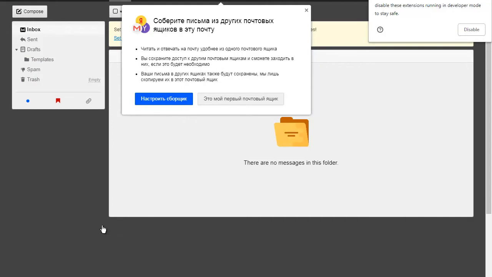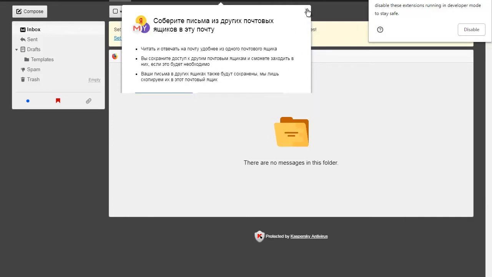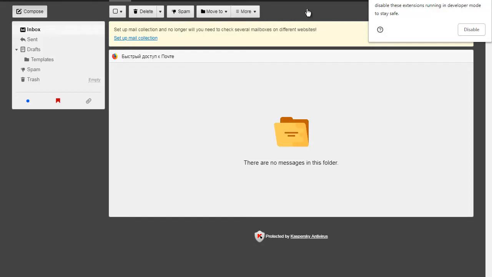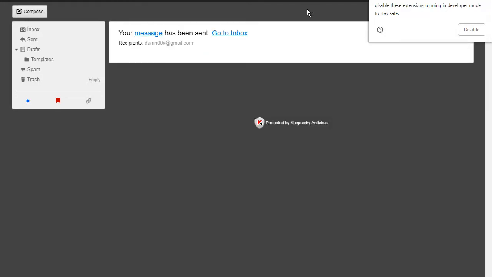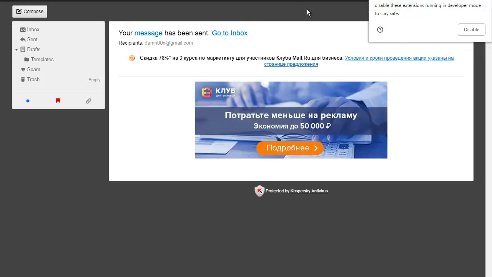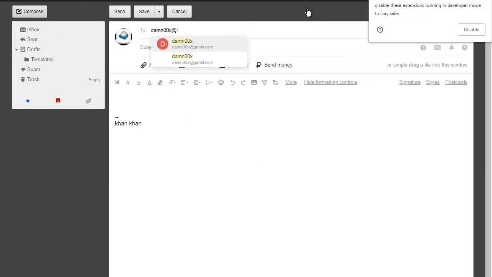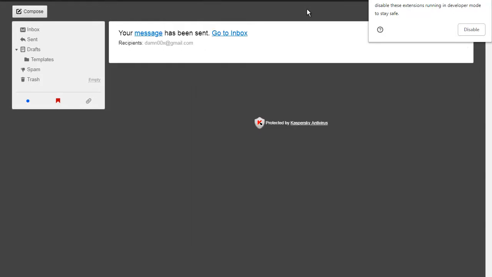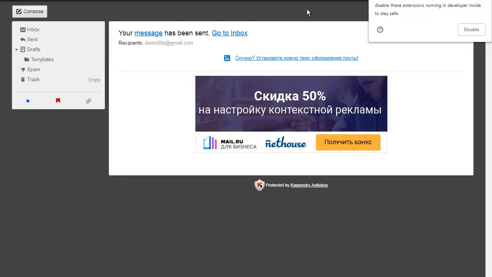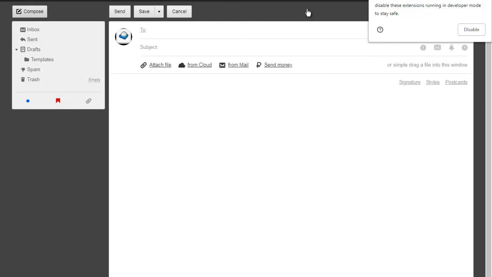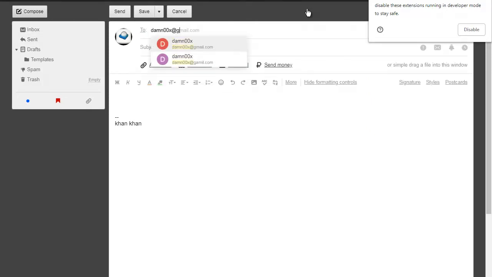So what it's doing, it's just going to compose. It has pressed the compose button. Now it's filling the data, subject and message, and the message is sent. Now after 7 seconds it would create another email message. So 7 seconds are passed. This is the second email, and it is going to the same email address that I'm having. It's the third email.